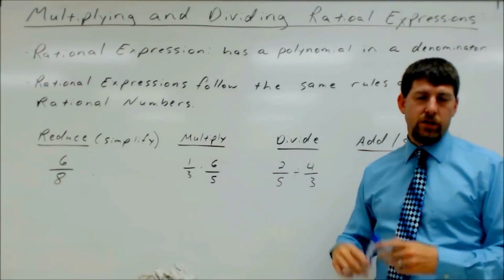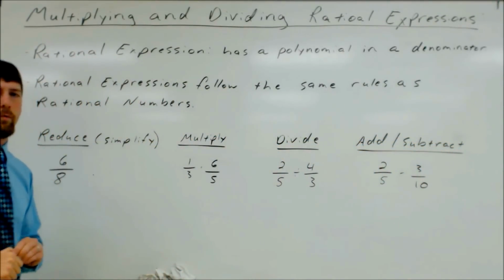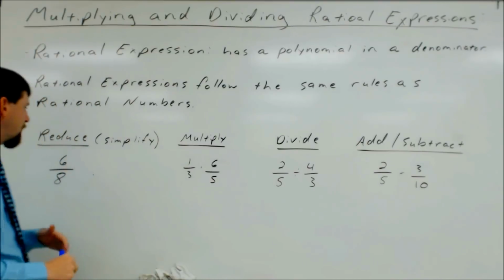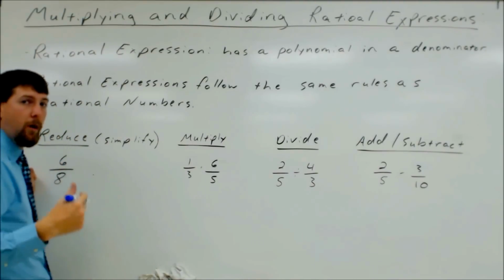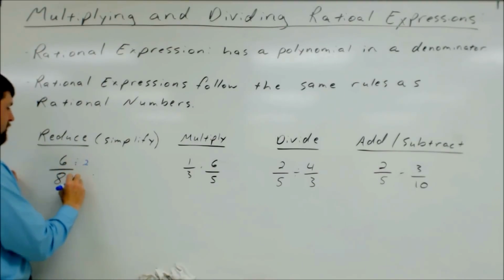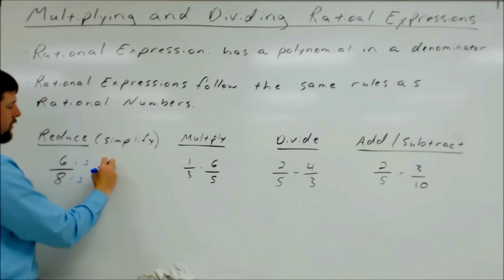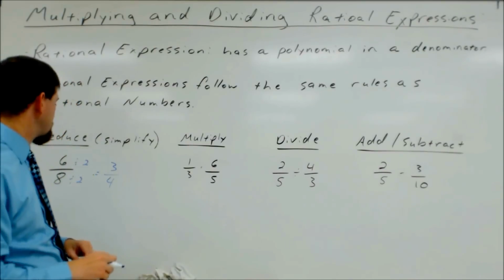Now, if we look at reducing, let's go over just how to reduce. You usually think to yourself, when I reduce a fraction, what number divides into each of them? Well, I could look at the numerator 6 and the denominator 8 and know both of those divide by 2. So you may have written divide by 2 equals 3 over 4. So 6/8 reduces to give us 3/4.